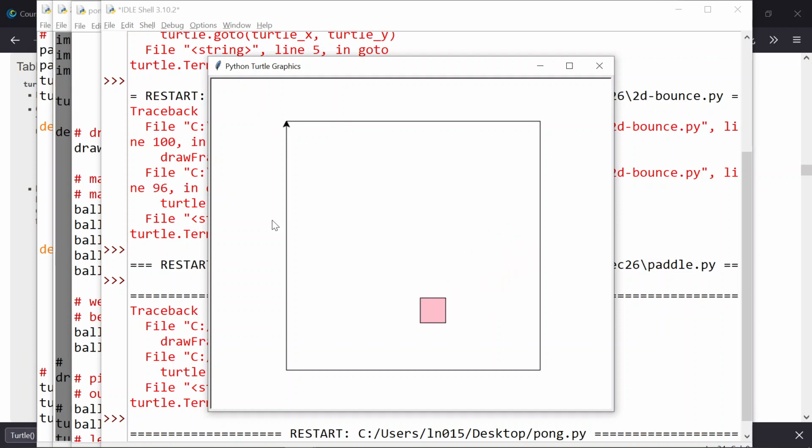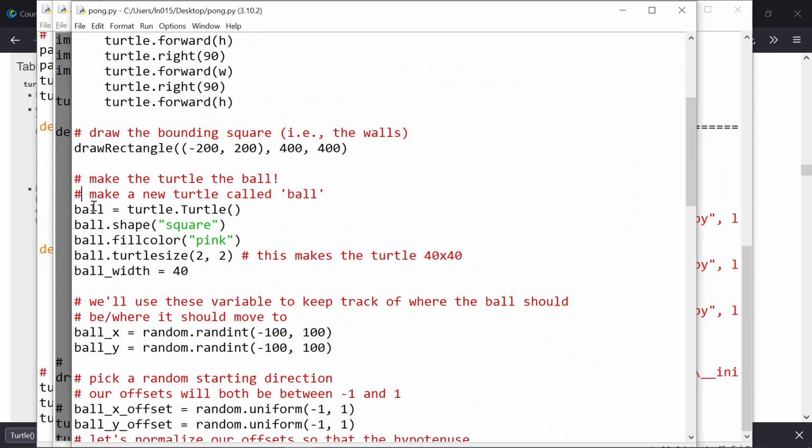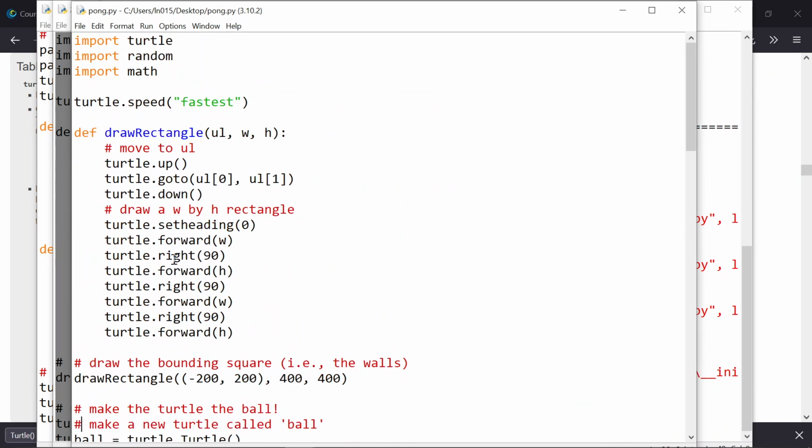Yay, it all looks fine. And you'll notice that there's a new feature now. We have the default turtle. The last thing I asked him to do was draw the bounding rectangle. So he's just sitting up here with his default shape as an arrow, just chilling there. We can get rid of him if we'd like to. We can hide the default turtle. That's one thing we can do after he is done drawing the bounding box.